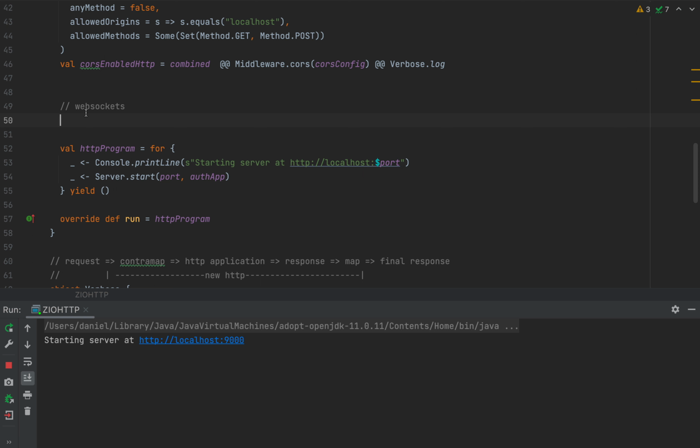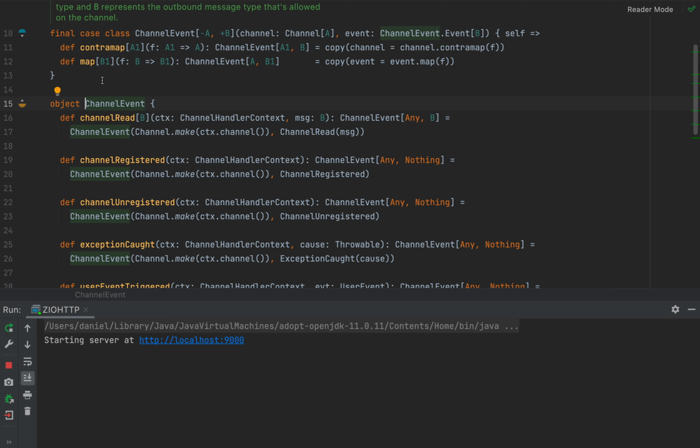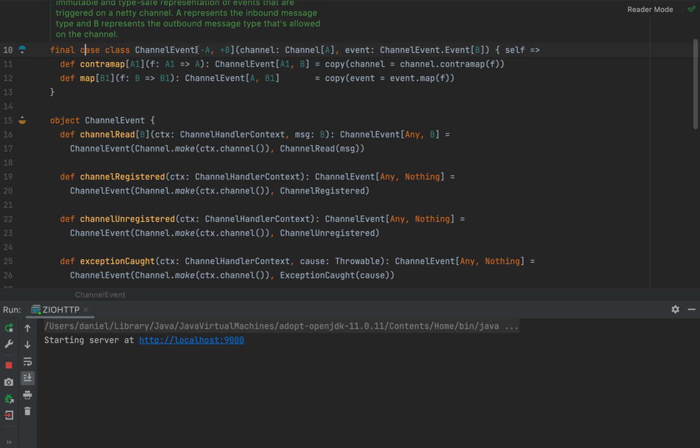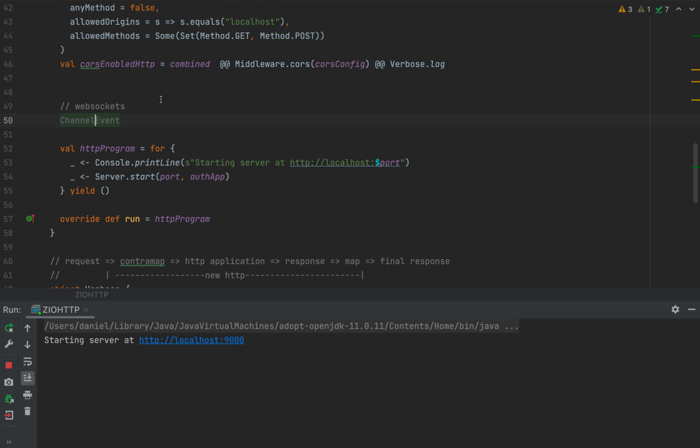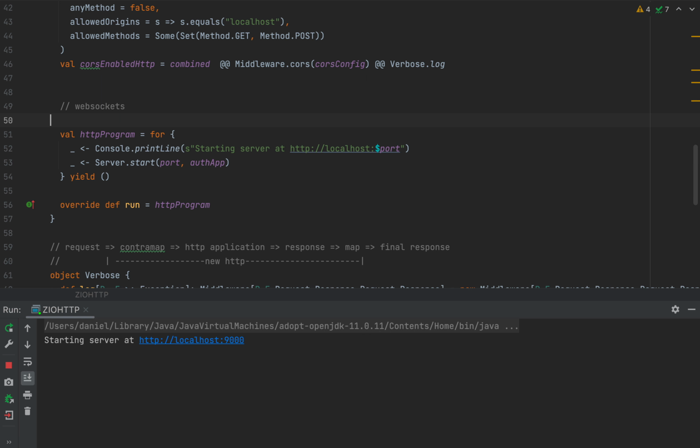So if I type in channel event, I think this is built in from ZIO HTTP. This channel event is a case class which takes an input of type A and returns a value of type B. Now, all WebSocket messages are instances of these channel events. I'm going to show them to you shortly.